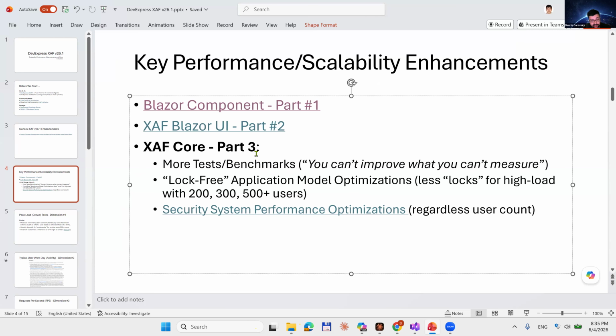Truth to be told, we always had performance tests, and here I'm talking about special tests for high volume scenarios when, for example, you are testing 300, 500, and folks even attempted to test 1,000 concurrent web users.